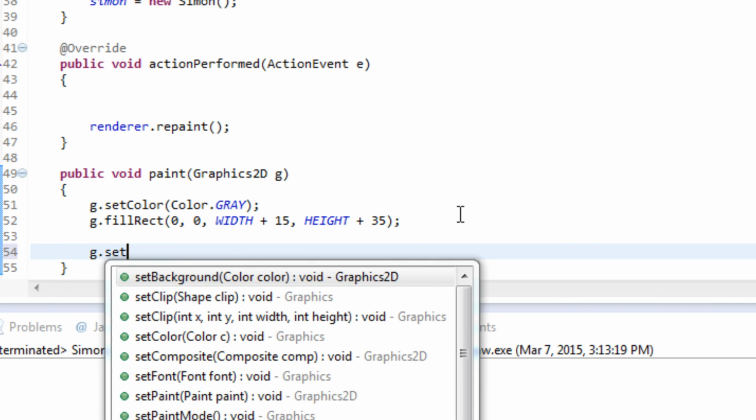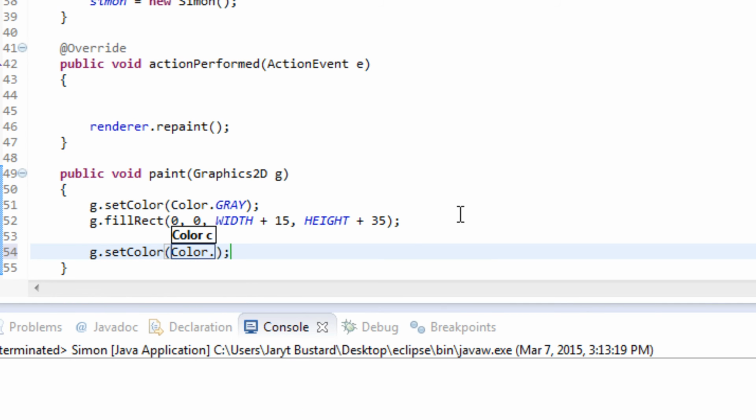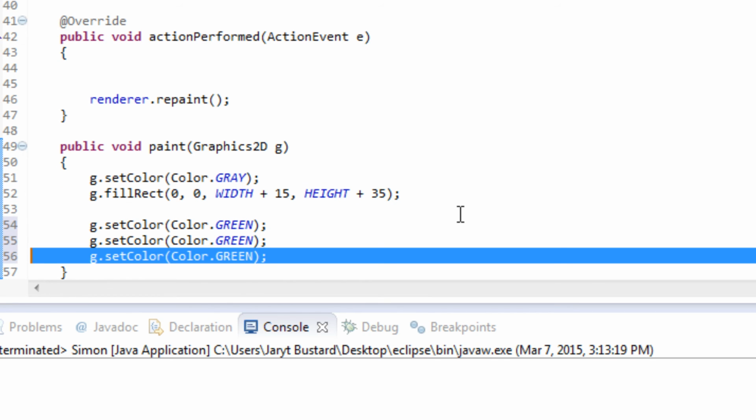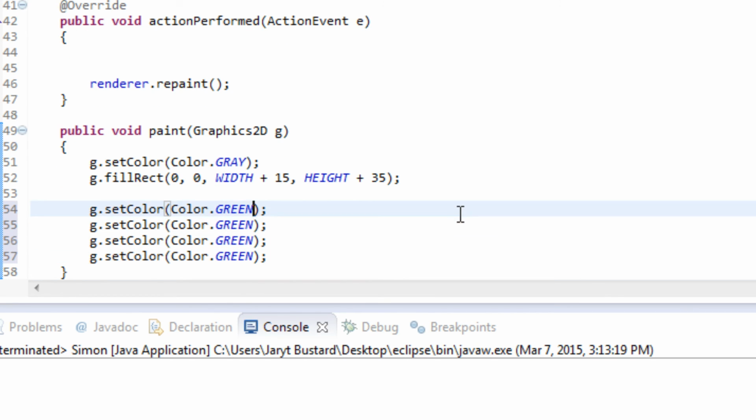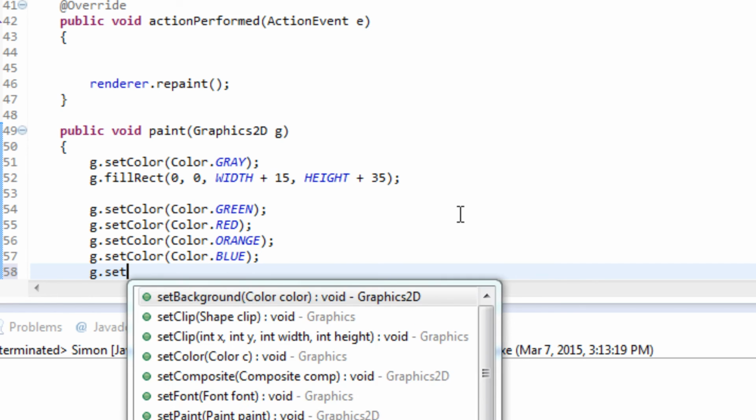So let's do g.setColor, Color.green, and then we can do red, orange, and then blue. And then we're gonna render the little rectangles.